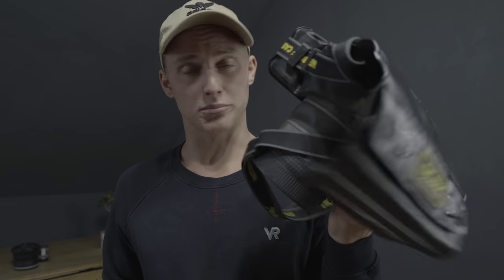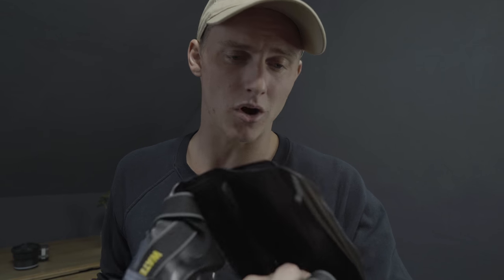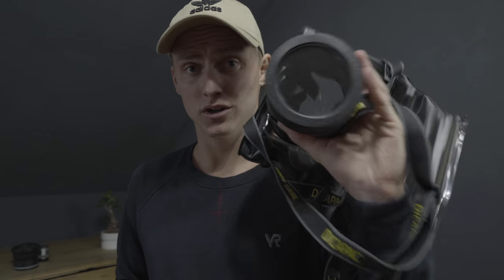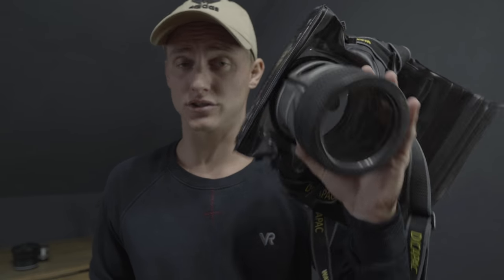You always hear me saying in previous videos that I love this waterproof bag. It's super cheap and it's so useful, and that's true — I really love this bag, I used it a lot. But when it comes to diving and underwater photography and filming on the water and snorkeling, this isn't the best option. Because there are some small little holes and if you dive, water will get to your camera, and that's not good. So this isn't an option for diving. But I still love it for wakeboard photos or wakeboard videos — that's pretty great.